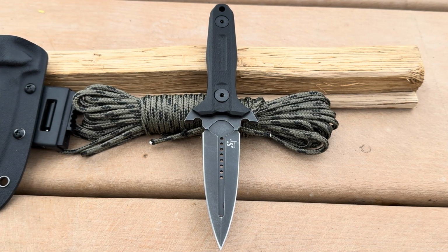Veterans, active military, if you need something small to carry with you out into the field, this might do the job for you. But we're going to be putting it to the test.